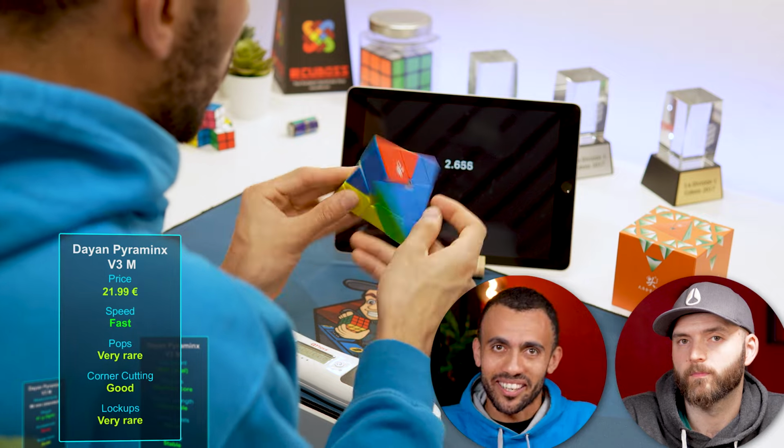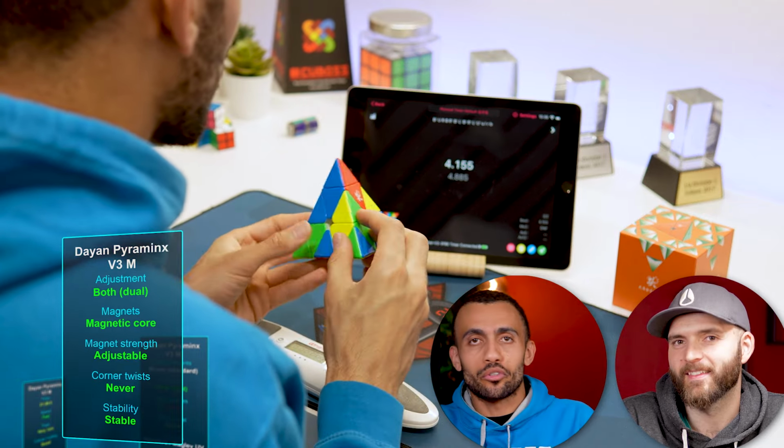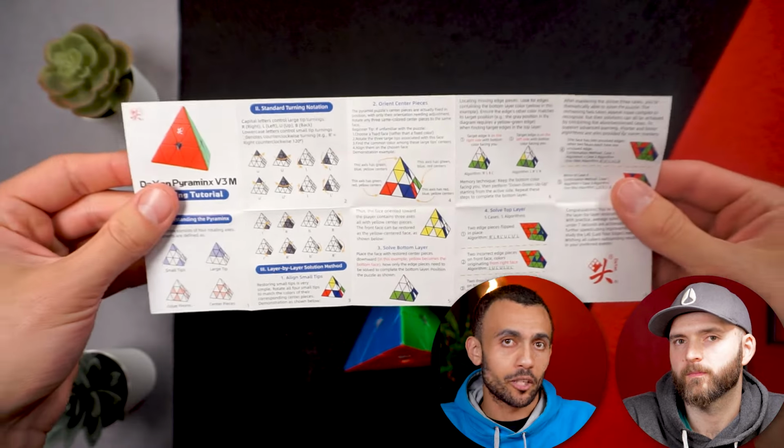I'm quite bad at turning the tips in general. I often mess them up, and especially when they are so easy to turn, I often start a tip turn not on purpose during a solve. That can quickly mess up the entire solve.